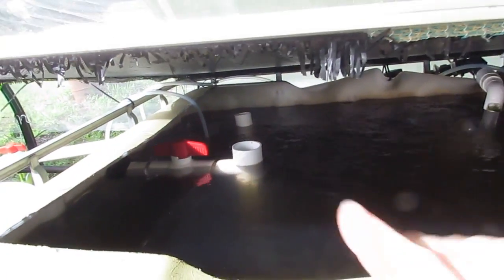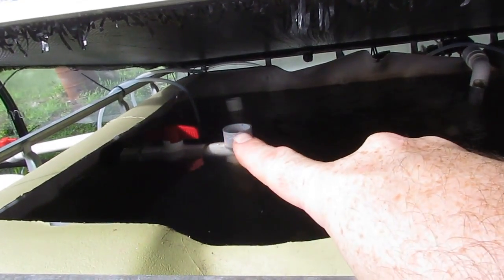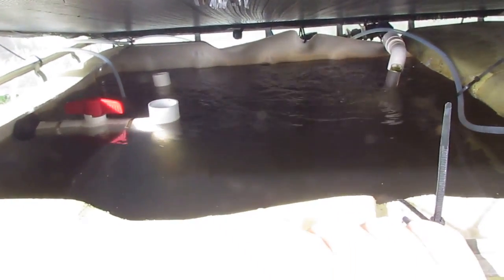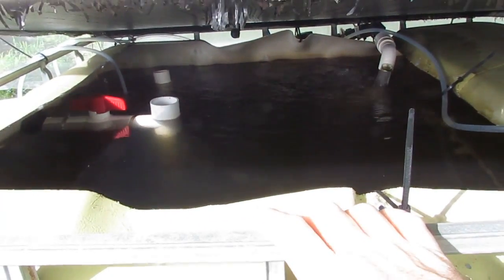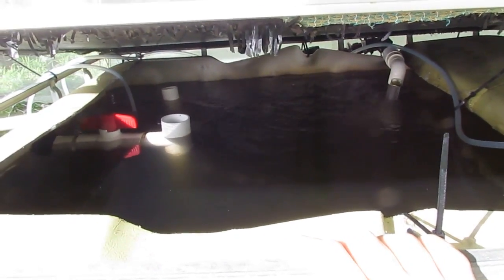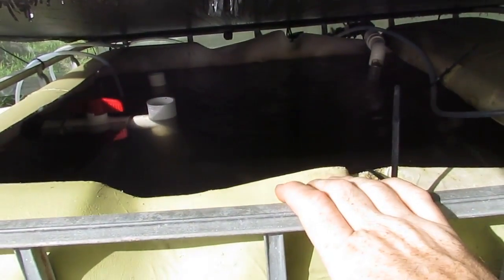The air stone is not sitting on the bottom — it's actually sitting suspended in the water over there, so it's not picking up muck from the bottom. The bottom was never really mucky at all. So yeah, any suggestions I'd greatly appreciate, because I'm getting a little bit concerned for the fish at the moment. Just drop them in the comments section below and I'll get back to you.